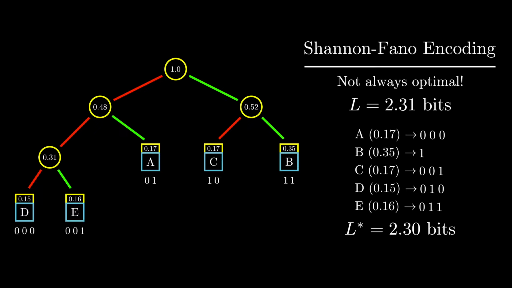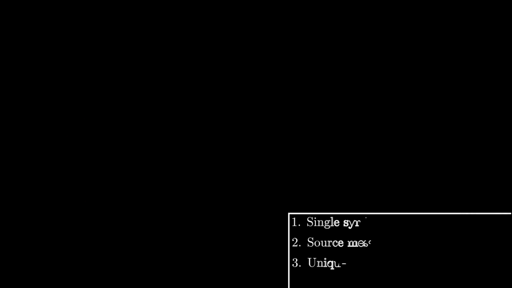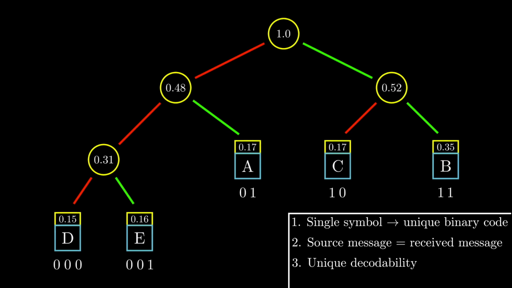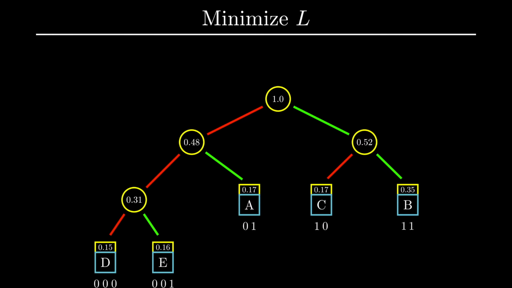Let's take a step back and revisit the requirements of our original problem. We had 3 central requirements, and we see that Shannon-Fano coding does satisfy these requirements by its use of prefix-free codes and full binary trees to represent the encoding. Now, the additional constraint we want when dealing with optimal compression is we want our encoding to have the minimum possible average length per symbol. We just saw an example of how Shannon-Fano fails here, so let's dive deeper into this requirement and see how we can come up with something better.